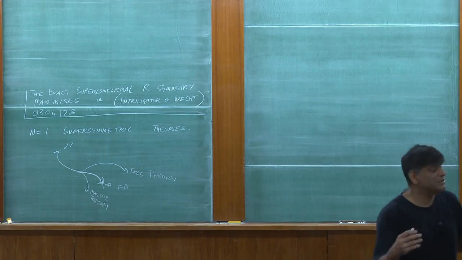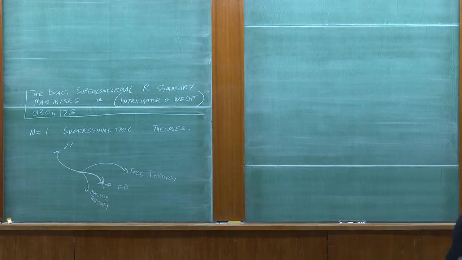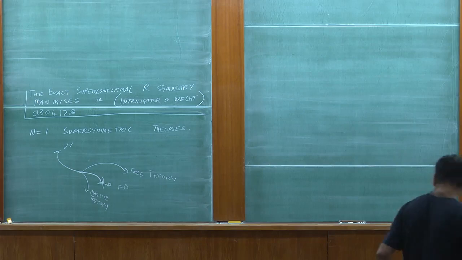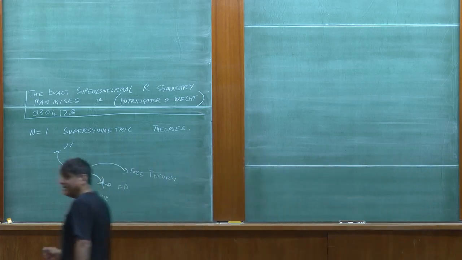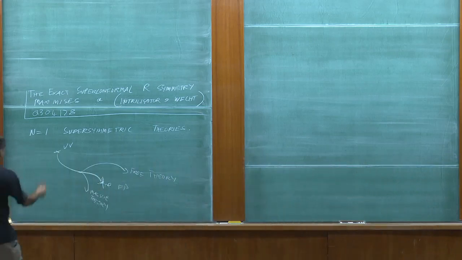Because if, for instance, you are able to classify all conformal field theories, then you've taken the important first step towards classifying all quantum field theories. Because you take these things and their flows and you get everything. Okay? So this is one good reason to be particularly interested in superconformal field theories.